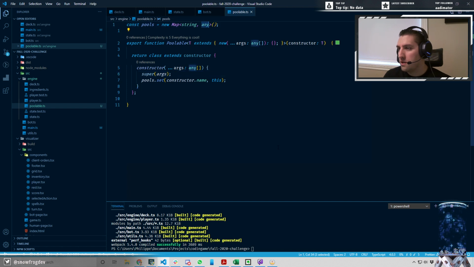I could do type and then just list all the different types that I plan to put in the map. That's not super useful either. So I'm probably just going to have to end up casting, which is fine because I'm using the constructor name as the key, so it won't be a problem. So let's try that.